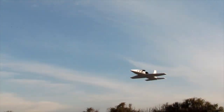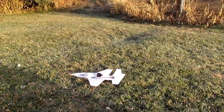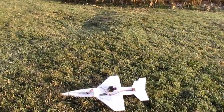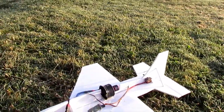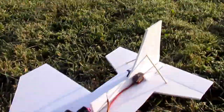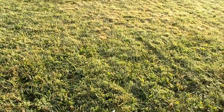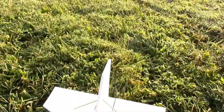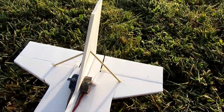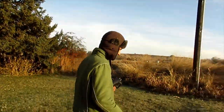Okay, you coming in for a landing, Gabriel? Yeah. It just has an EDF on there and foam board. It has Tailerons or Elevons on the back. See if you can see there. Pretty nice. Do you think it flies good?